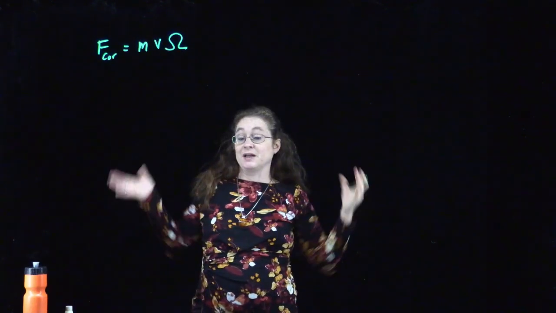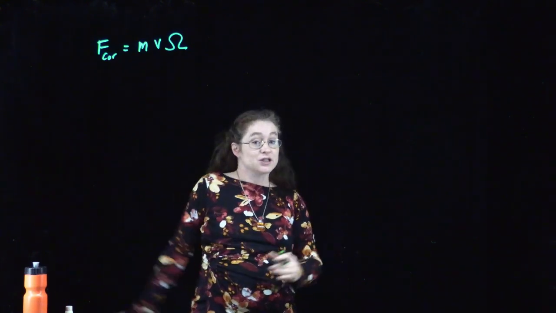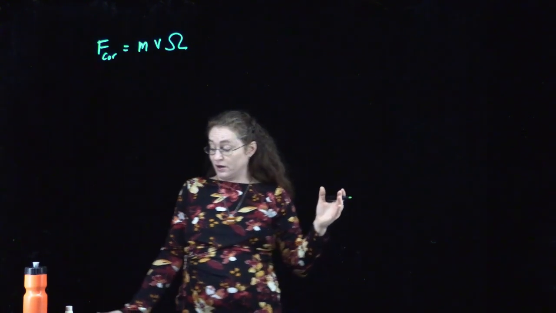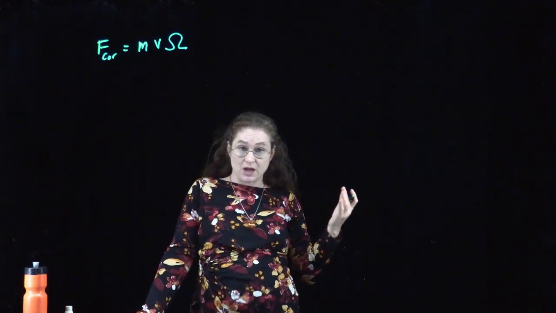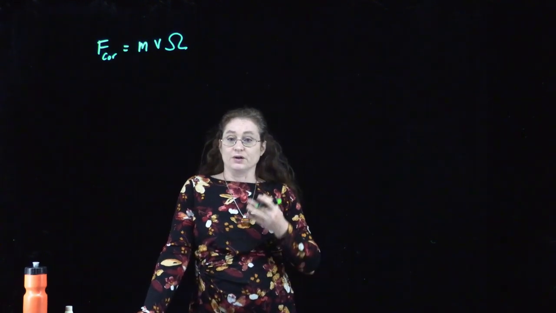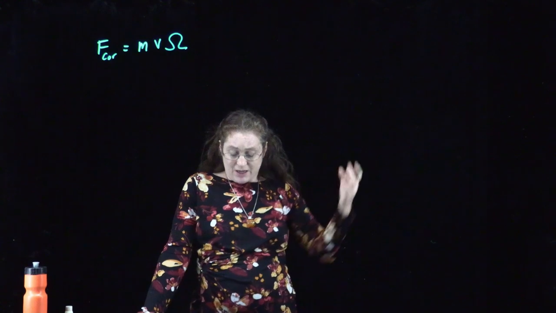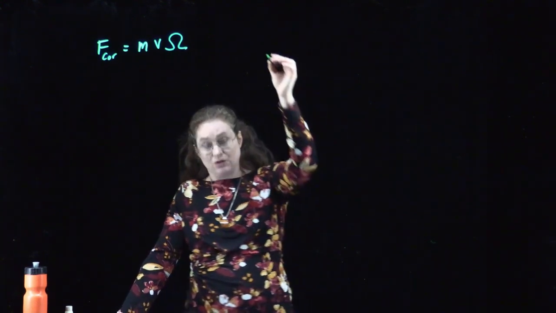By the way, we're moving into talking specifically about the Earth. The equations that we derived in the last section are applicable to any rotating system. So you could be talking about things on the surface of the sun, or the rotation of the Milky Way, or the rotation of a ball. It doesn't matter. But here we're talking specifically about the rotation of the Earth.